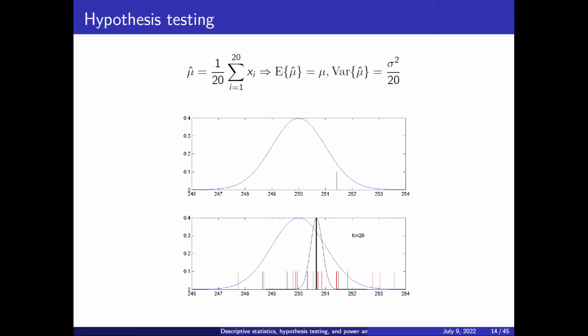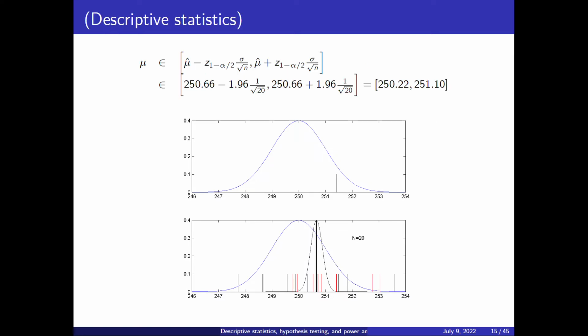Okay, so let us try to formalize all that. So by the way, just a parenthesis in this digression. We were talking before about descriptive statistics, making summaries, and we reported the sample mean. The sample mean was 250.66. But now, understanding what is the uncertainty that we have around that value, we can construct a confidence interval around that value. So it is what we have observed plus minus something, and this plus minus something is related to our uncertainty, and our uncertainty was sigma. In terms of standard deviation, it was sigma divided by the square root of n, and also something that is coming from the fact that this uncertainty is attached to a Gaussian.